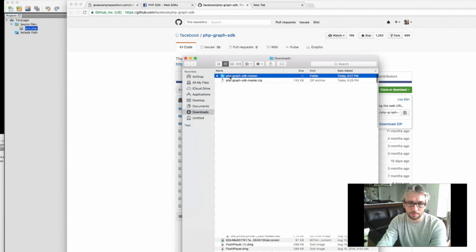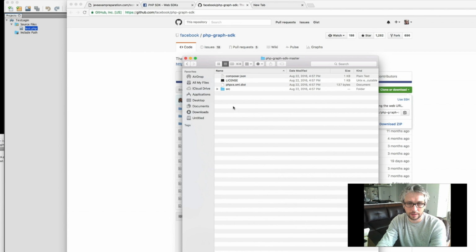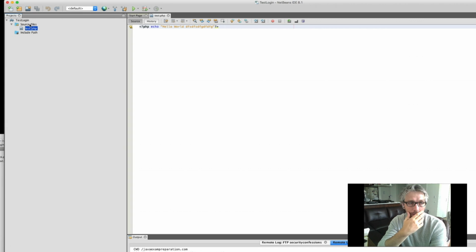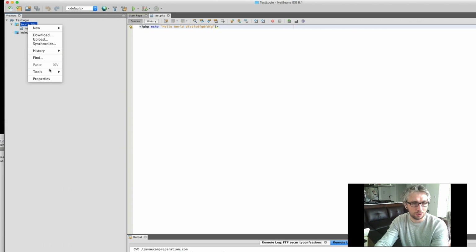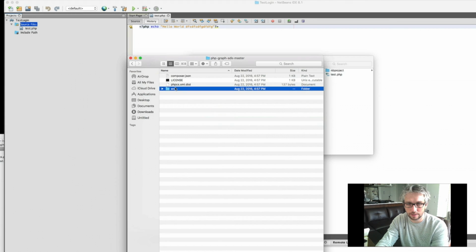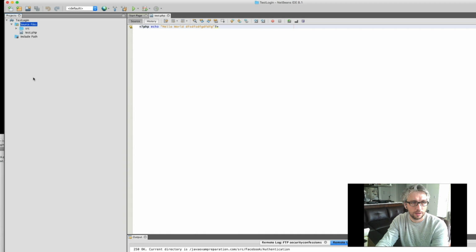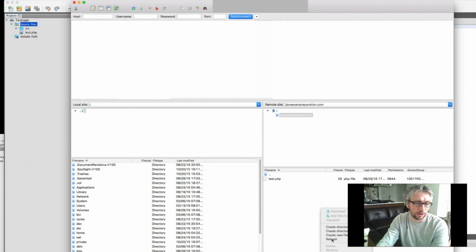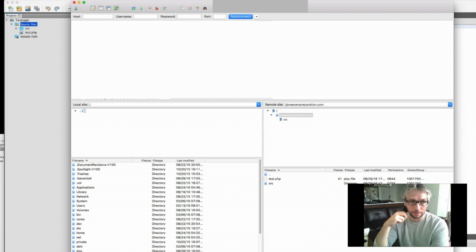Once that's all done, I'll open that up and double click there. You'll notice this source file is part of the downloads. That's the one that we actually need. So if I go back into NetBeans, right-click on Source Files, and then Show in Finder, what I can do is a simple drag and drop. Because I've put it onto my local directory, into my project, it's then acknowledged that it needs to be uploaded. So if I go back into FileZilla and do a quick refresh, you'll see it's actually been uploaded as well. So far so good.